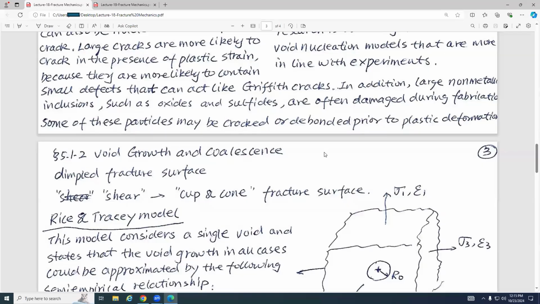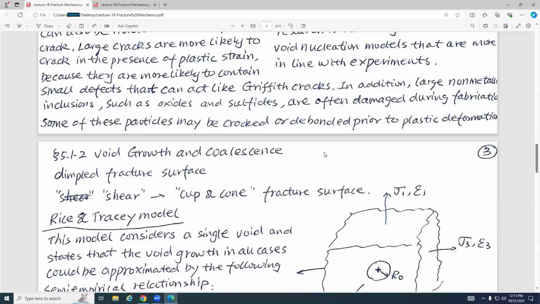The third fracture mechanism is intergranular fracture. As the name suggests, intergranular fracture means that the crack propagates along the boundary of these grains, because usually the grain boundary bond is the weakest one. Lastly is the fatigue fracture. So this is totally four types of fracture mechanisms.